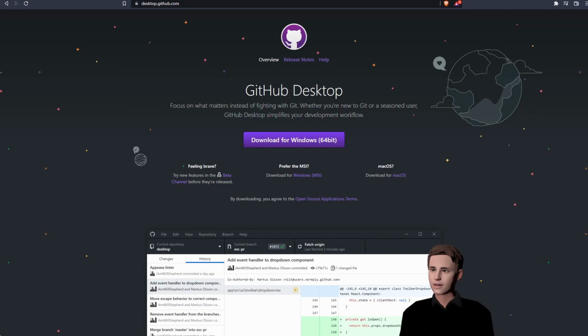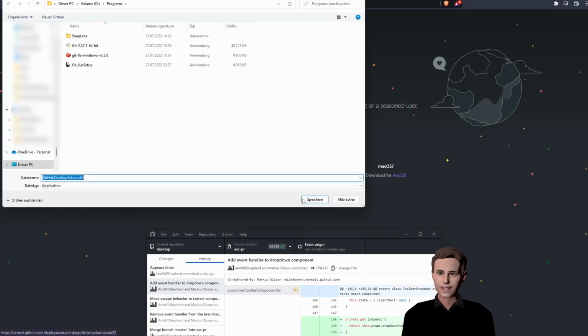Alright guys, now technically we could already use GitHub with our terminal because we installed the Git software. But of course, using it in the terminal would be really impractical, and therefore we need a nice Git client with a nice user interface and a clear structure. For that, we are going to download GitHub Desktop from GitHub themselves. Other Git clients I can recommend are Fork or SourceTree. And again, here just press on download and follow the installer.